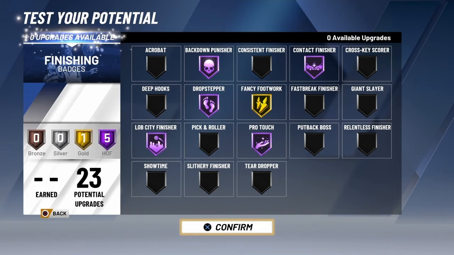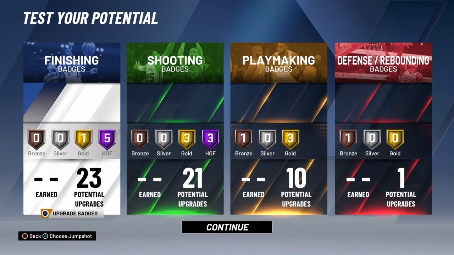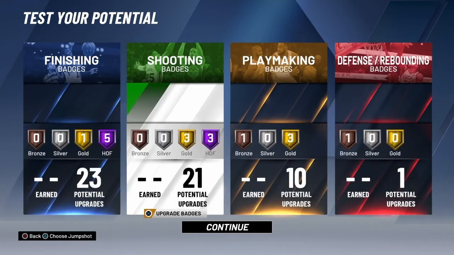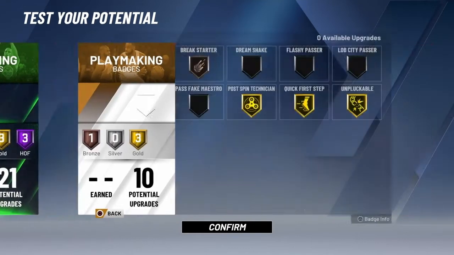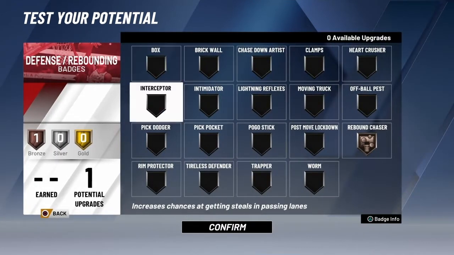Again, it's always changeable. This is not final. So any recommendation on what I should change, just let me know in the comments. I would greatly appreciate your help and your advice. So I'm gonna stick with this for now, though. Yeah, so let's do a little overview. These are how my badges are looking for now. Not bad for a post scorer, man. That's pretty crazy.